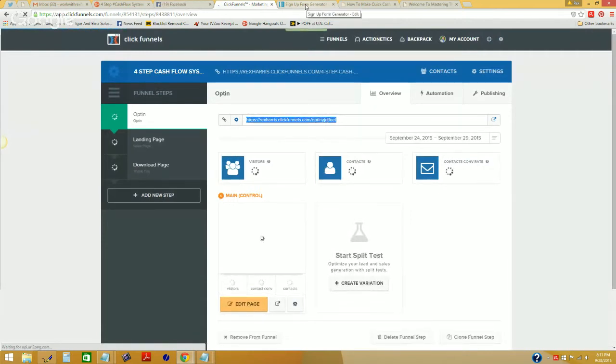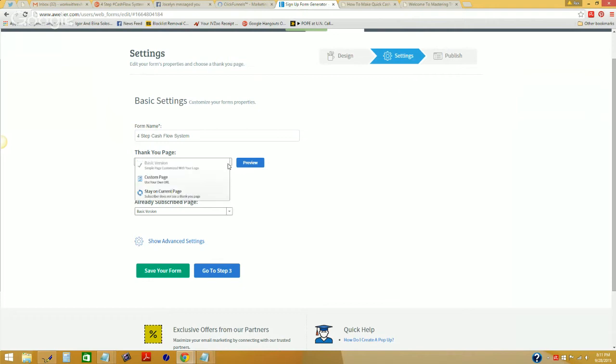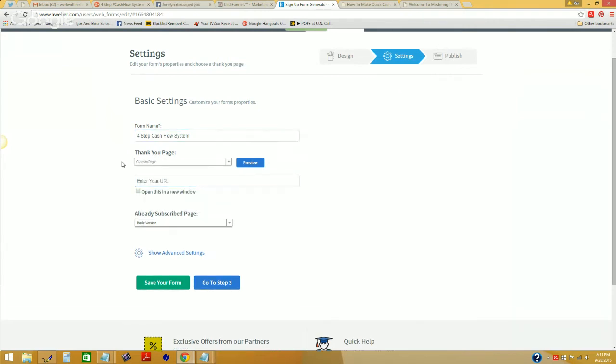Now, what this is asking for here is basically which URL do you want to send people to, which web address do you want to send people to once they click the button and subscribe to your list. That's what you're telling this system to do right here.